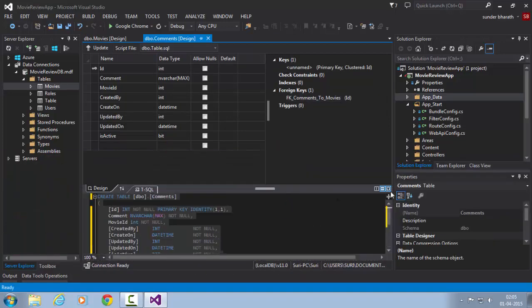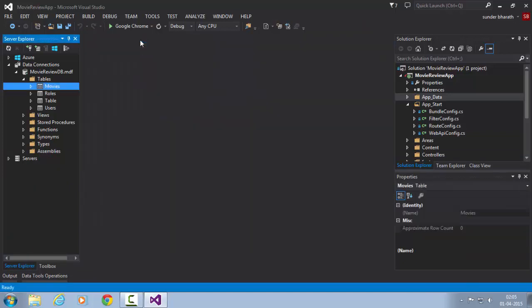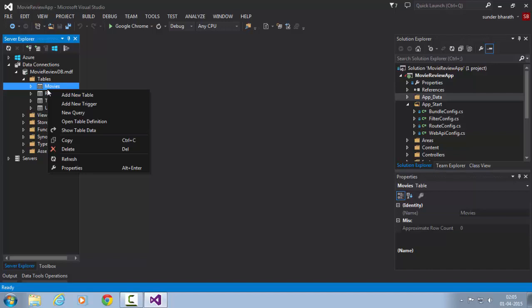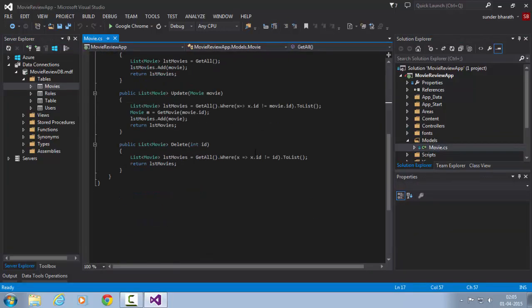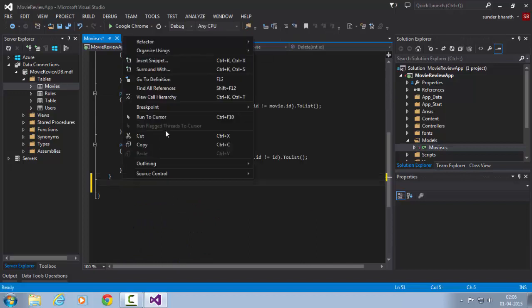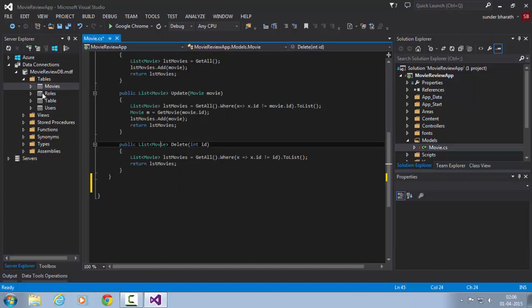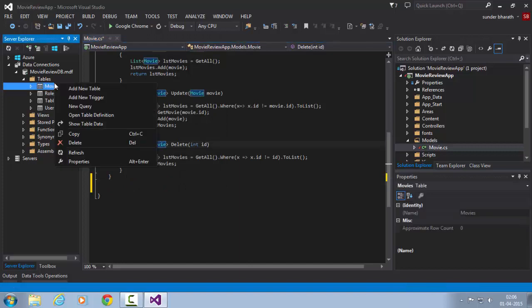So I got my tables ready, so I just need to create in a different place. So just copy this. I don't know whether it works or not. I'm just trying. Okay, it won't work that way.